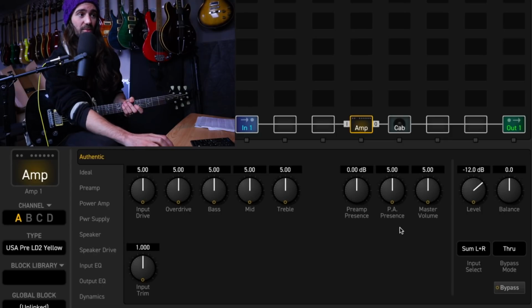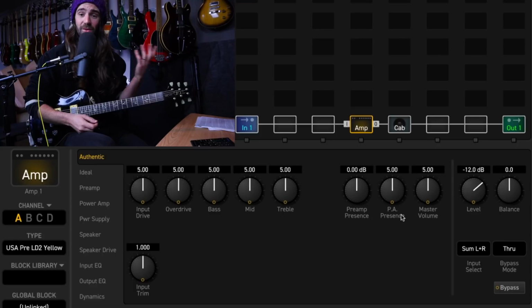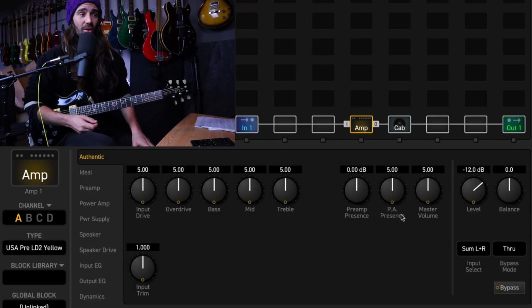And you'll also notice that there is a presence control for the power amp. A lot of people would use these with like a Mesa 290 or a VHT 252 or something like that, which often had their own presence and low-end controls. So we do have that built in. It's more than just a preamp model, it's a preamp paired with a power amp.